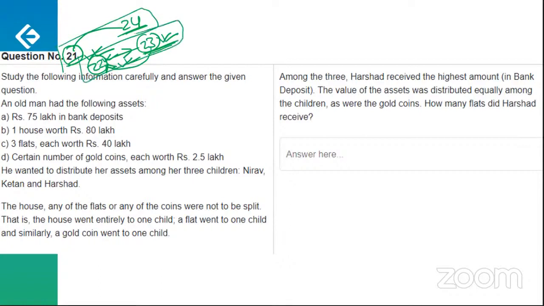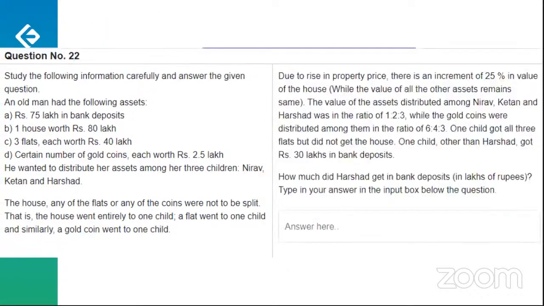Even if you find it difficult, it is quite possible just because you're solving it at the end of the test, or because this is the last set. It would have created a sense that this is a difficult set, but it is doable. Beta, try once, you will be able to find it. If not, then only go for the solution, then only check the solution. These are the sets.